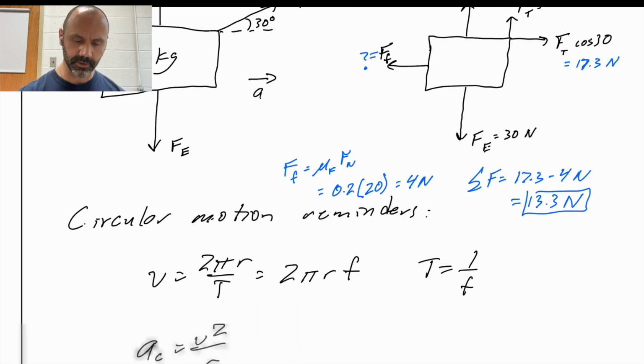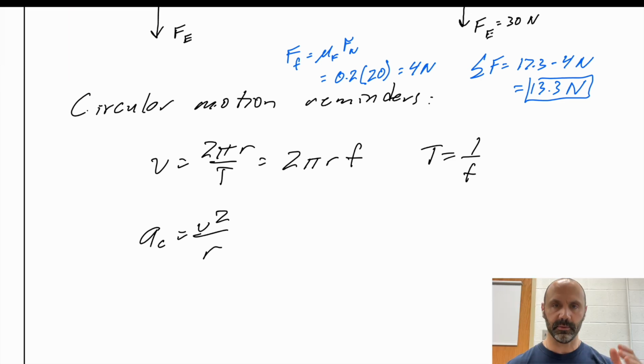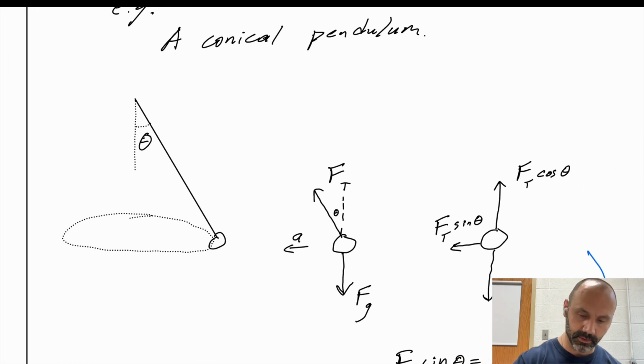Some reminders for circular motion too. I did the example of the conical pendulum as an example for setting it up, right? And again, the key idea is the centripetal force. We call it centripetal force, but really I tell my students never put centripetal force on a force diagram. Always pay attention to the raw forces, because even with the conical pendulum, there is no centripetal force. There's no force on here, certainly, that you could put. Some students will just add centripetal force here, but you can't do that, right?